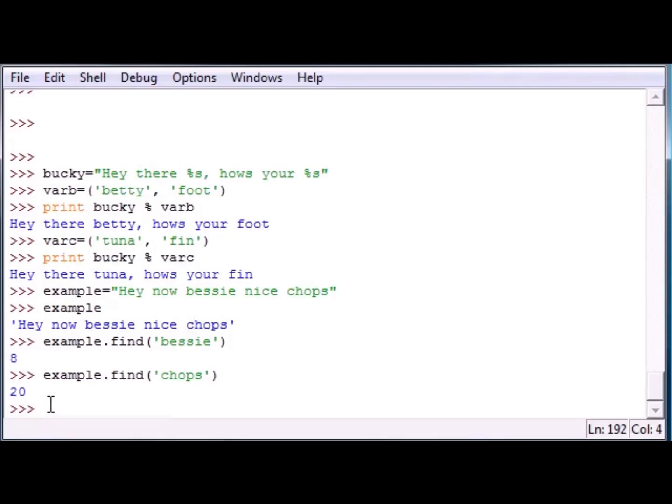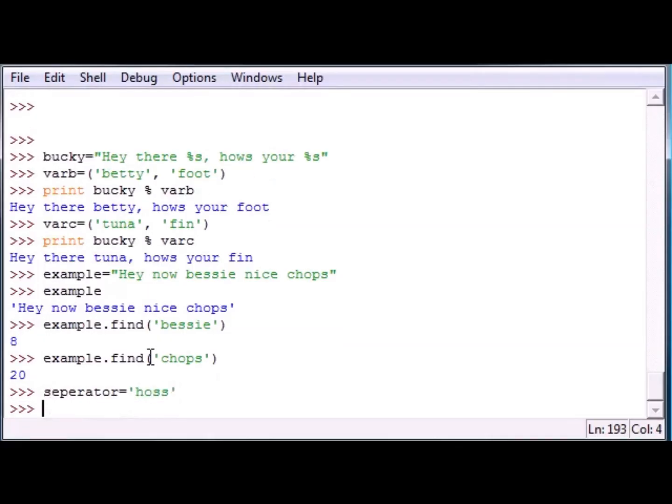And the last method I want to talk to you guys about is something called join. Now what a join does is pretty much takes two strings and joins them together. So say you have one string, let's make a separator first, P-E-R-A-T-O-R, make sure I spell it right. And our separator can be something like, let's write Haas. So our separator is Haas. Now our sequence is pretty much our sentence.